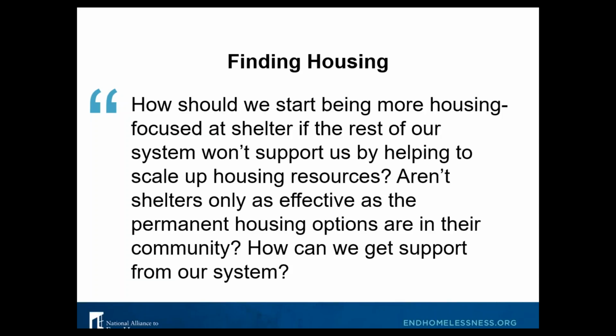How can we right-size the interventions so that we can help more people, or help them in the ways we really do want to help them? So I'm just wondering if you could speak to this question a little bit: aren't our shelters only as effective as the permanent housing options in our community? How can we get our communities to support the idea of permanent housing and interventions?